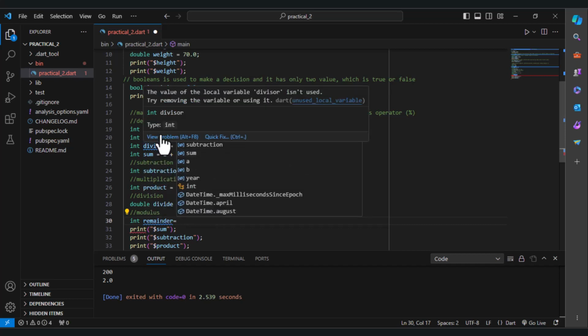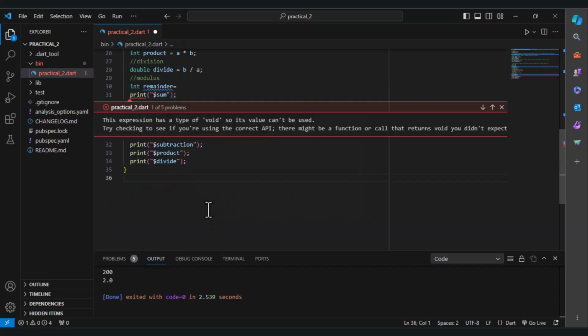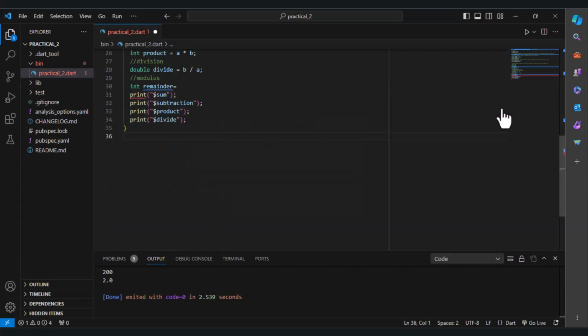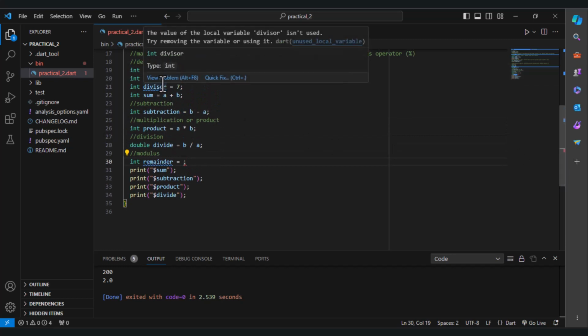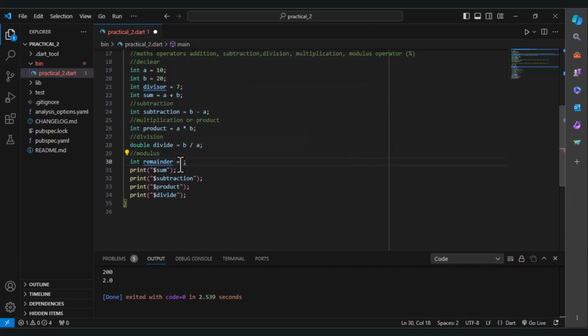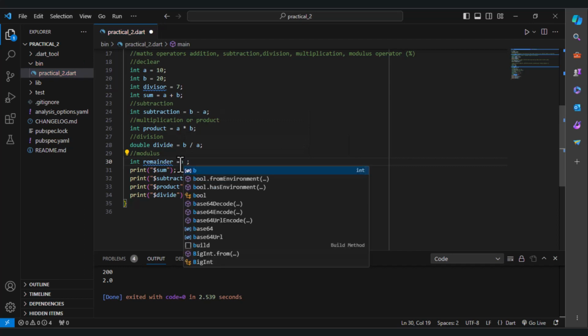What happens here is that we want to divide b, which is 20, by the divisor. So remainder is b modulus divisor.